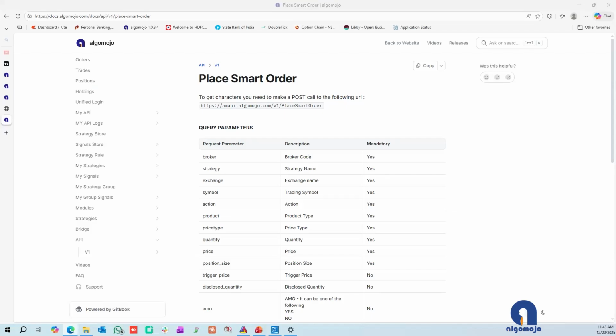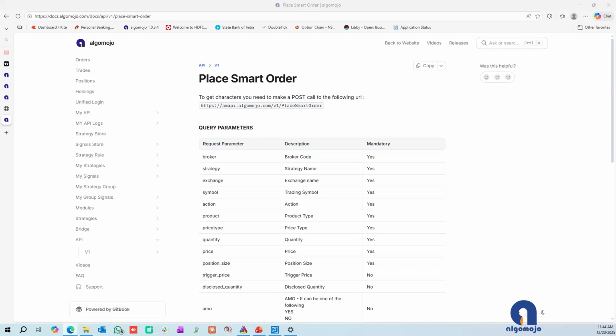See, SEBI only says that the orders have to come from static IP. The static IP is provided by data centers. So each provider like us would take the IPs from the data center, and those costs will be passed on to the users. So that will be an additional cost which the users will need to incur.